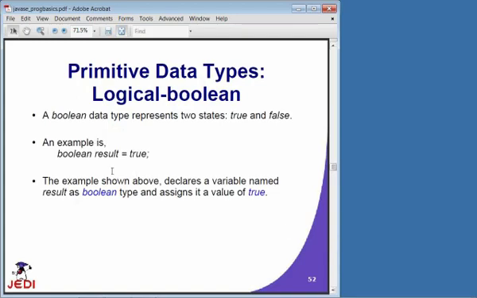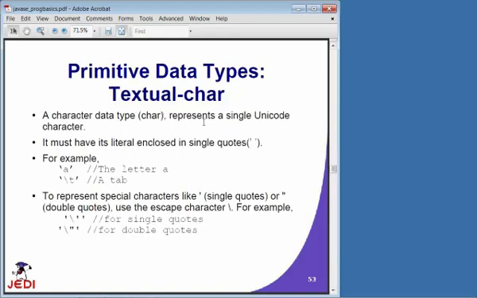Okay, so this is a case where we are using the boolean primitive type. You can assign true to a boolean primitive type variable called result. This is the text primitive type. So this is A, and this is a tab. Now, if you want to have a double quotation, which is a special character, you have to provide a backslash.